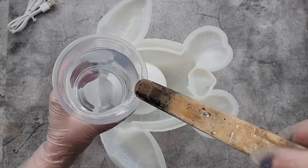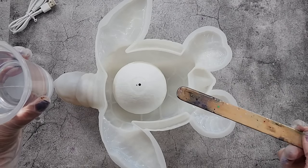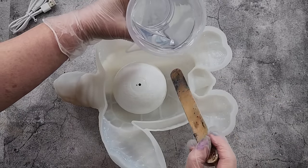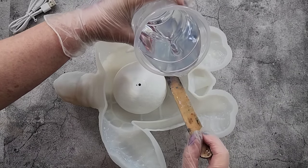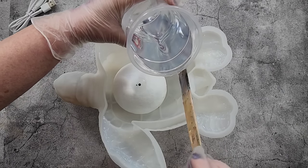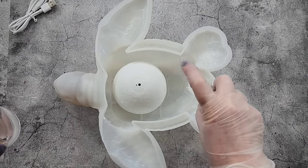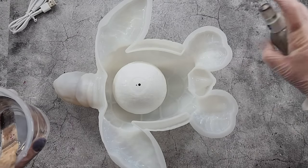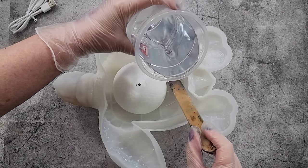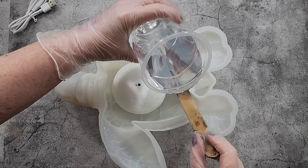I wasn't exactly sure how much to put in because, you know, I've already filled the head. I'm not doing the flippers now, I'm just doing this body. Now let's see, oh gosh, how am I going to do this? I'm going to put that there so that I can pour the resin onto the stick. Actually, you know what? I'm going to spray it first, just to help stop any little bubbles forming, just with some isopropyl.